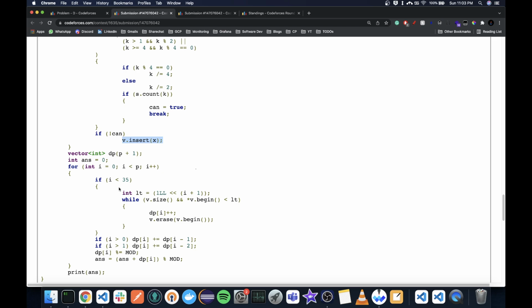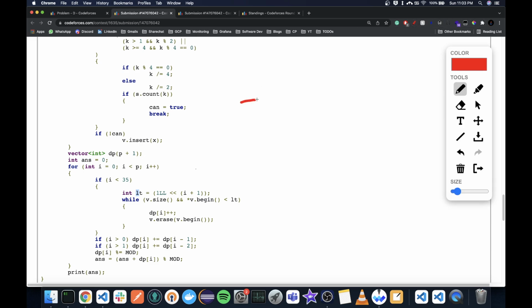Now I create the DP, and obviously the numbers don't exceed something like 2 to the power 30, but I'm just adding extra because there's no extra time complexity. So first of all, I need to make sure how many elements are less than what I require. So let's say I'm checking this MSB. I need to check all the elements that are less than this MSB.